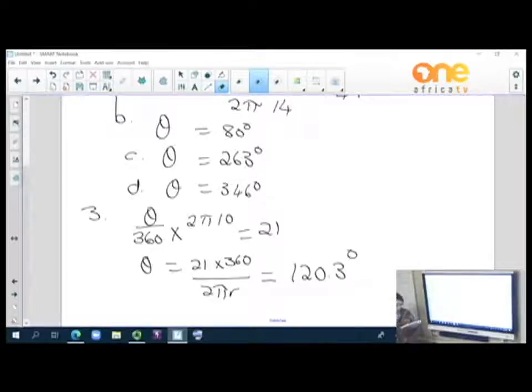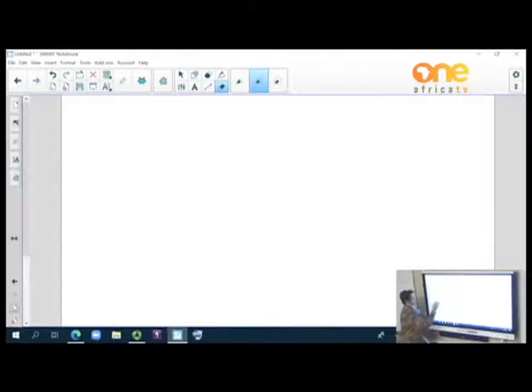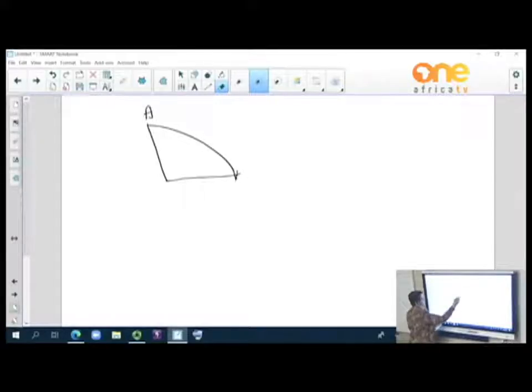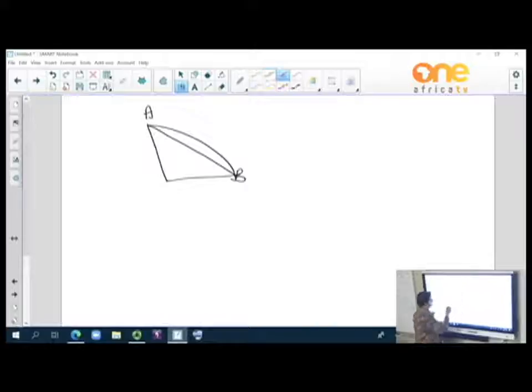Yeah, let's just look at that one. Now you have to find the length of the chord AB. Let me just draw that picture there. What is the chord AB? It's a straight line, isn't it? So now I'm going back to trigonometry to be able to do this one. This one is 10, meaning this one will also be 10, and you found the angle to be 120.3. So now you have to calculate AB. What did you use? To get that straight line, the third side, you have to use the cosine rule.